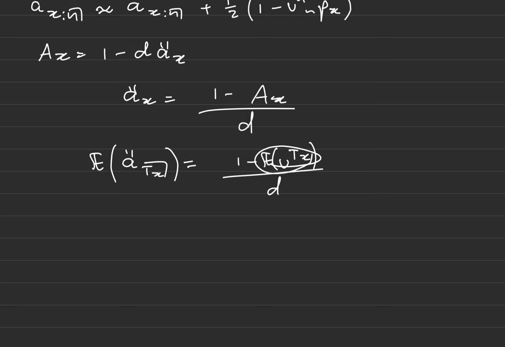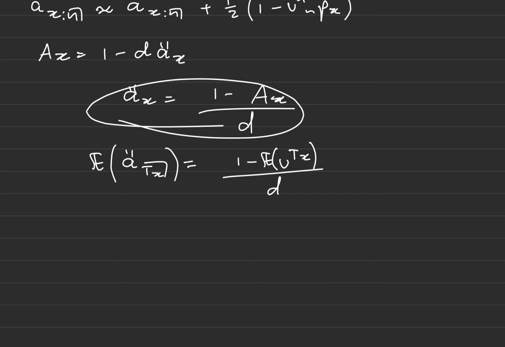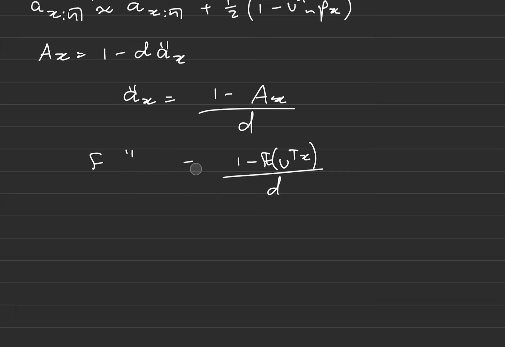And now the expectation of v to the Tx is the definition for this actuarial notation for a life assurance contract, a whole life assurance. Okay, so this is much more intuitive because it takes the form of these certain annuities that we know, and so I recommend you just memorize them this way, and this is the way that we relate annuities to assurances. Okay, let's move that up here.